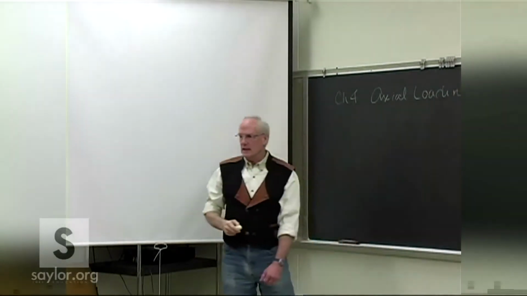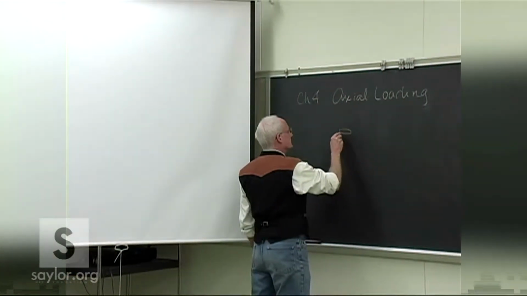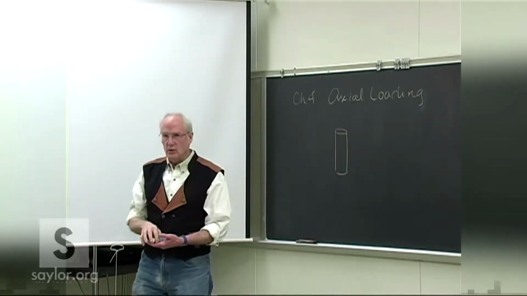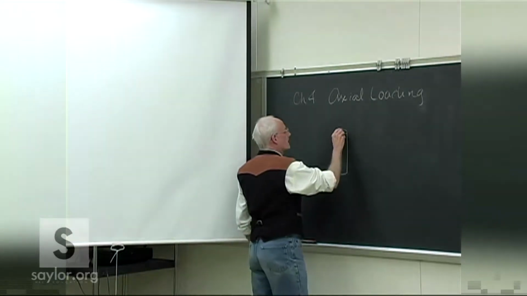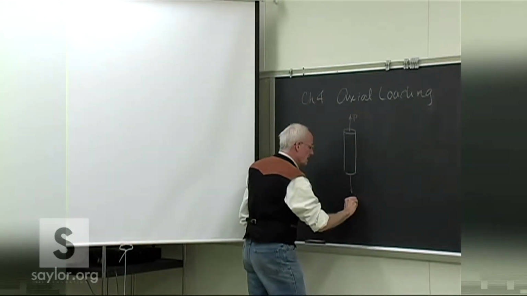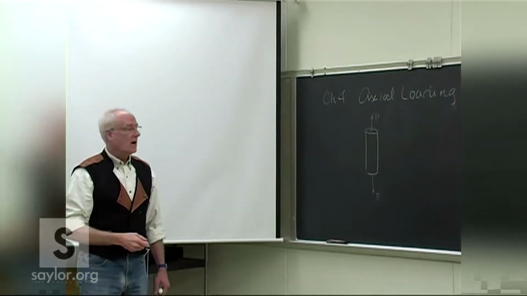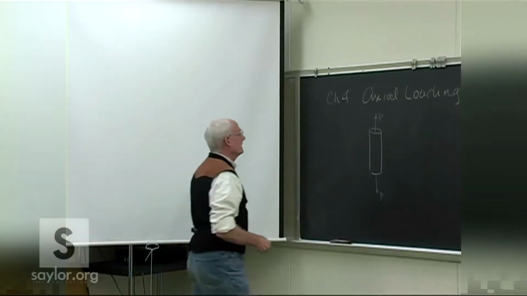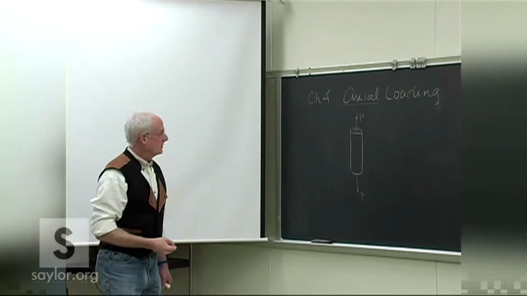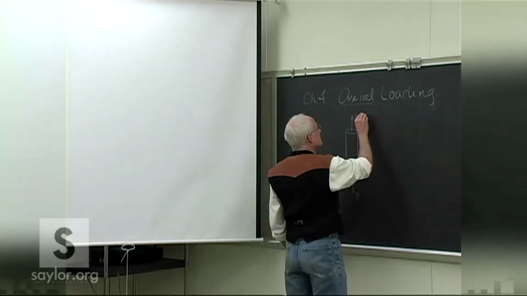So we'll continue with our look at axial loading. A little bit of a review here just to make sure we've got all the pieces. If we've got some kind of part or member of some structure, or even a machine of some kind, and it's loaded axially, meaning it's loaded in the direction of its greatest dimension. That's what we mean by axial loading. It's much smaller in width than it is in length, and the loading is in the direction of the greatest length.